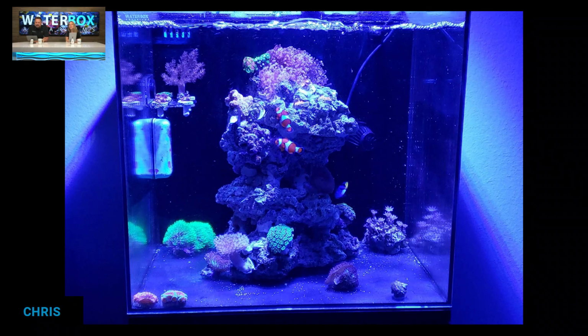Yeah, one of the things that is cool about these water boxes is how every single one is completely different. The tank is the same, but every customer, when they set their tank up, they all look totally different. Different corals, different aquascape. I mean, you can totally make it your own.